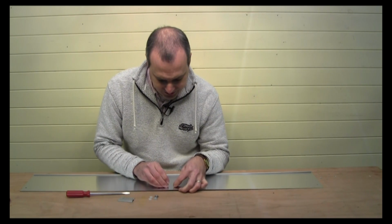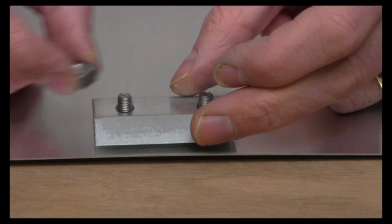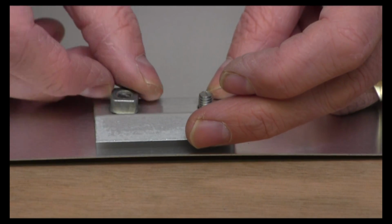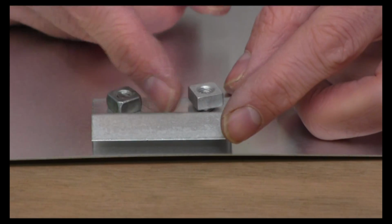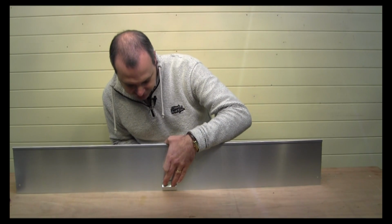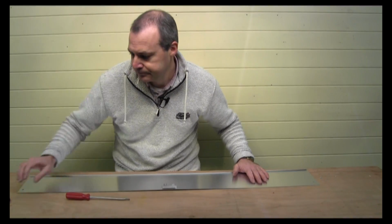Just hold those and put them flat again so that it's flat in front of us, and then we need to put these 2 little white nylon spacers on, and they just give us a little bit of gap before we put the actual glass bracket on there. So we just drop that on, and then just put the 2 nuts on, and we just want to tighten those 2 nuts up just very little with the screwdriver, not too much because we're going to have to slide the glass beneath. And then when we've done that, we can then put the infill plate on the back of the frame.